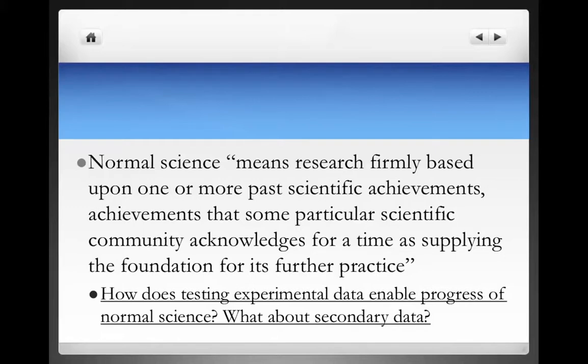Okay, so if I've been trashing observational data, and I should say I use observational data, so I think it's really valuable. What are some of the advantages for normal science if we're using secondary observational data? We're not gathering it ourselves, we're not manipulating it. How does science benefit from analyses using that sort of data?